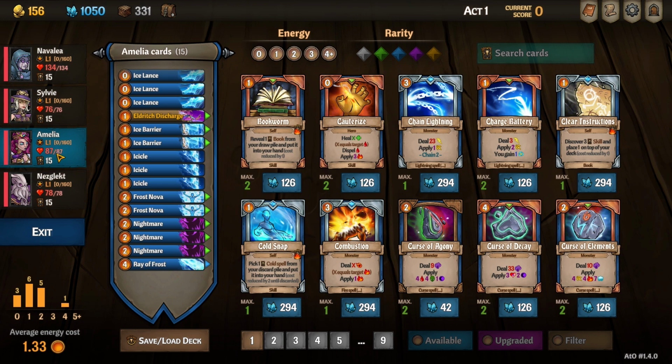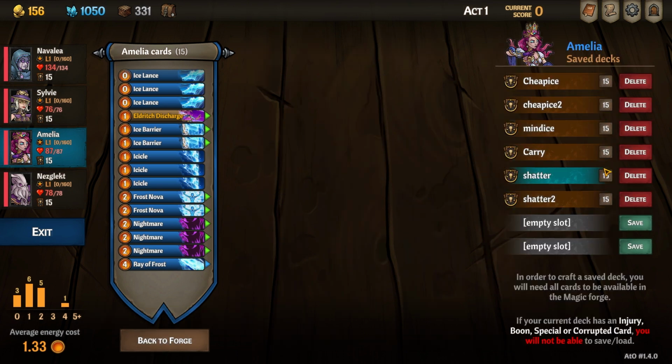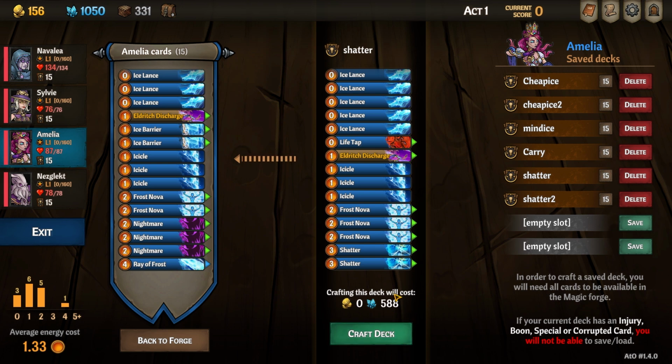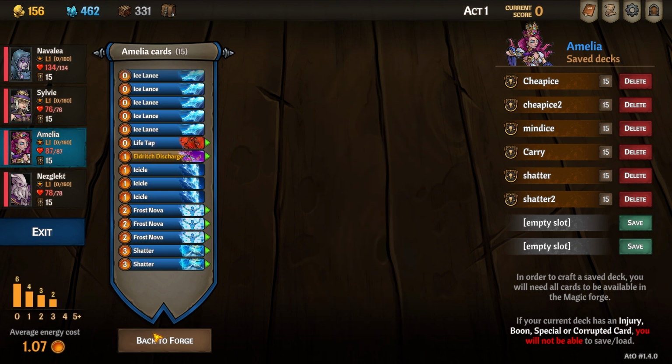So let's say with Amelia, I already have a deck saved. We're going to just do the Shatter deck. And this is what I've been playing. And you'll see down here, crafting this deck will cost, and it's always the blue currency here for when you're crafting or upgrading. So we're going to go ahead and do that.